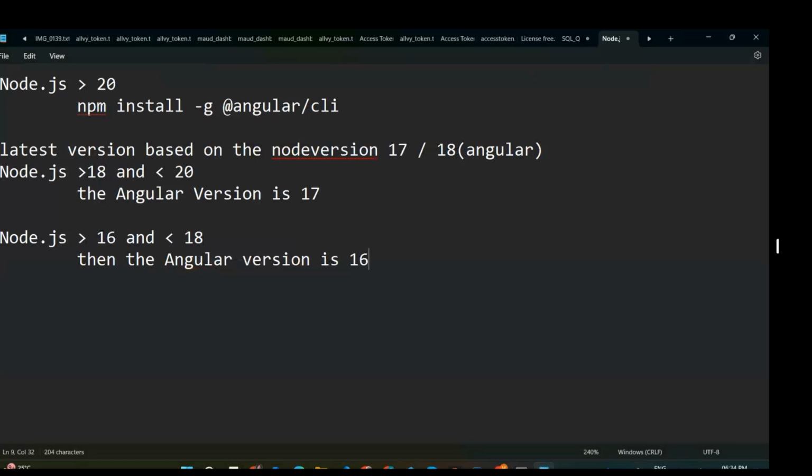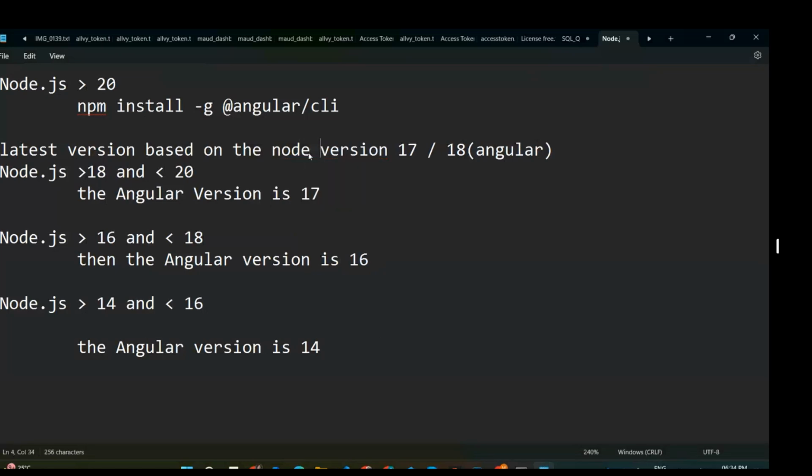If you want to go below this, say Node.js greater than 14 and less than 16, the Angular version between these will be Angular 14. This is a small comparison which will make things very easy for you in future, and it will really work.